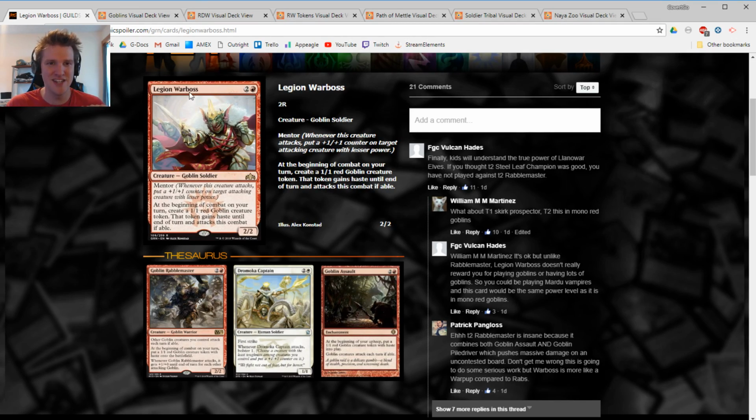They're going to say, Legion Warboss, 2 in a red, Goblin Soldier, rare, Mentor. Whenever this creature attacks, put a +1/+1 counter on target attacking creature with lesser power. At the beginning of combat, on your turn, create a 1/1 red Goblin creature token. That token has haste until end of turn. It attacks this combat if able. It is a 2/2. This is from the new Guilds of Ravnica expansion coming out next month.